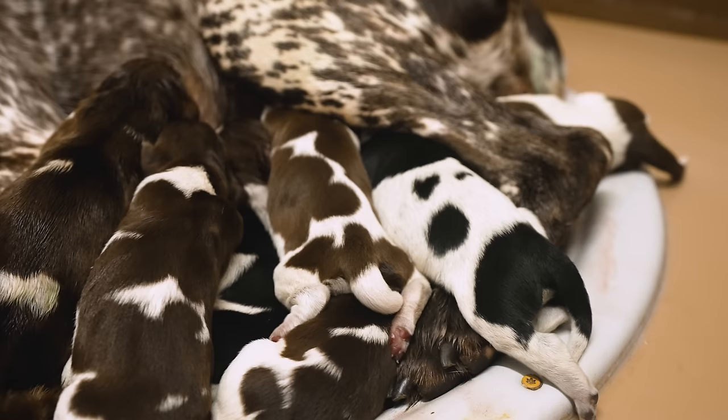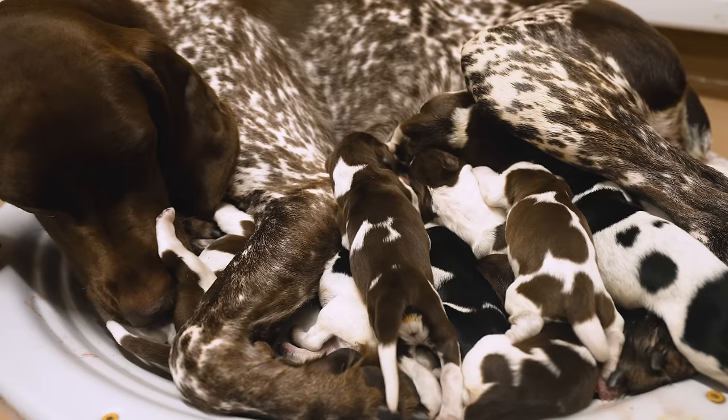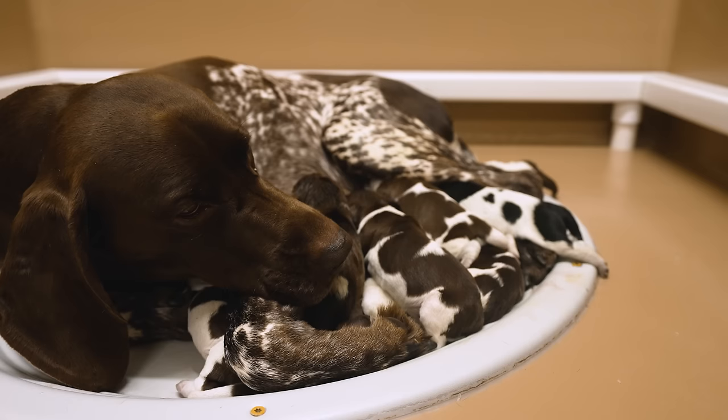So she is doing a great job. This is one pile of puppies, I tell you what. So we're going to let her rest. I have a whelping nest camera that I'm able to watch these puppies. I'll have my baby monitor on so that I can hear if anything is happening squeaking wise. If anybody seems squished, I can be right here to help them. This is a lot of puppies for her to keep track of for sure.